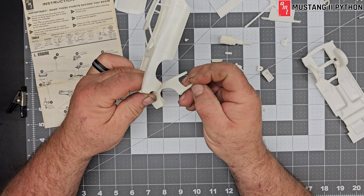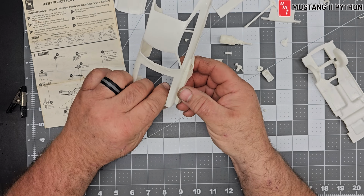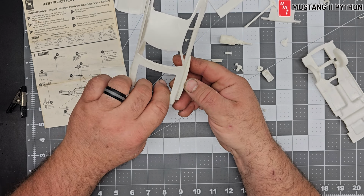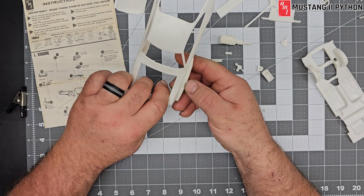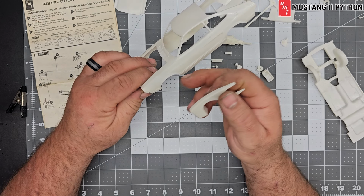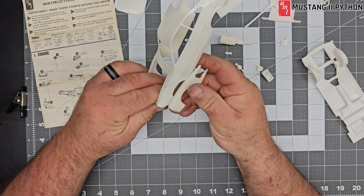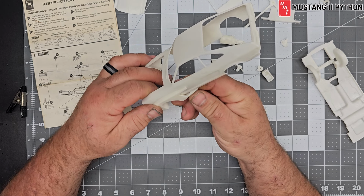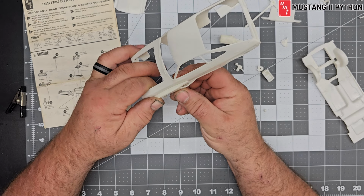Then I thought about puttying it or gluing them on first and then puttying. But I'll tell you what, those have a really nice fit. They fit really nice and snug, so there's really no filler needed to make those look good. So I'm going to have to paint all this first, because there's no way I can get paint shot in there without it looking a little rough. I'd like to put these on first, but I just don't see it turning out the way I'd like it to. So I think we'll be alright gluing it on after the fact.